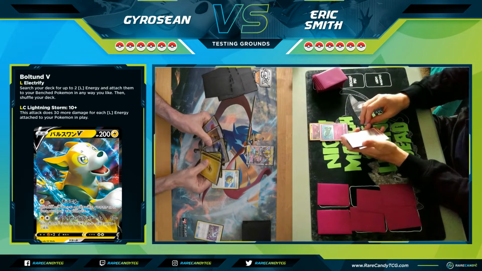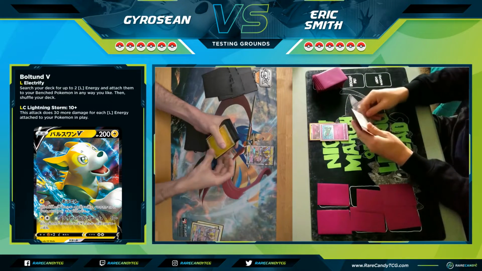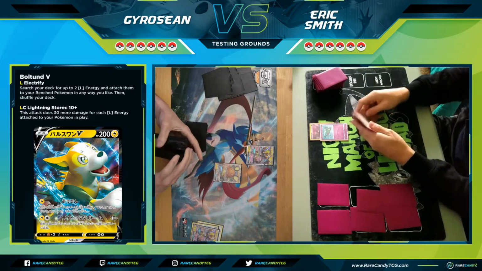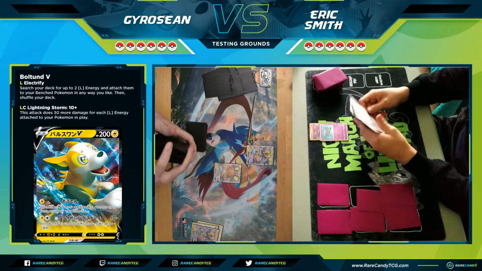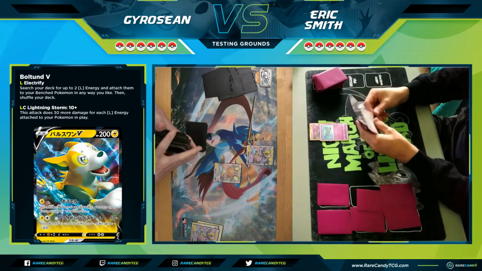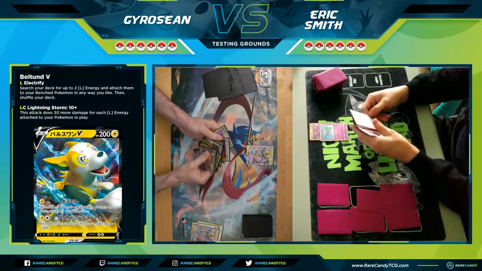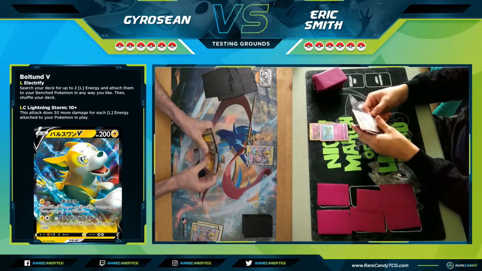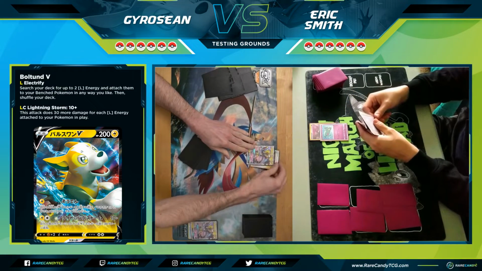Going to be pitching away some energies. So here he's going to discard his other Zamazenta GX. Going for a Dedenne GX, it does appear. Now, I think he might have missequenced a little bit. We do see that Speed Lightning Energy in his hand. I kind of want to see him attach that first because what he draws off of the Lightning Energy might affect what he wants to Quick Ball for.